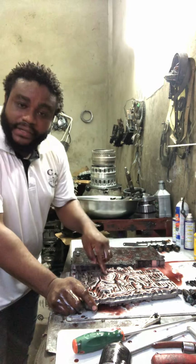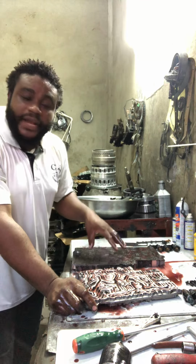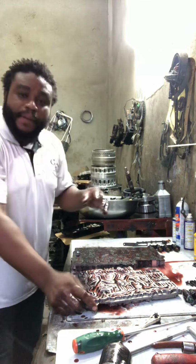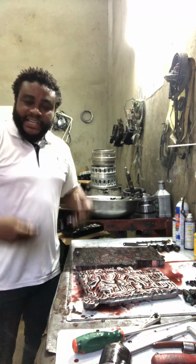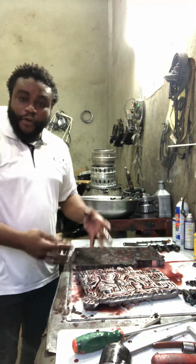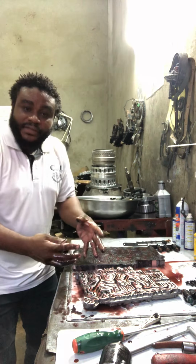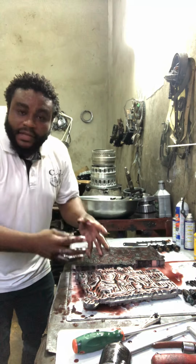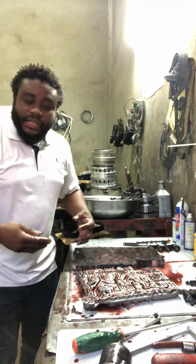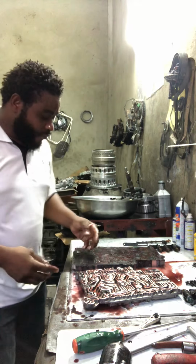And this is the brain for the transmission, all right? This is the brain. If the brain doesn't function properly, the body cannot function, all right? So you have to attend to the brain. You understand? You have to make sure your brain is 100% okay. Then the body can function. It's just the way the transmission performs. You understand?